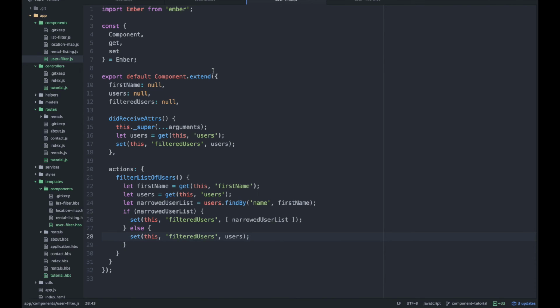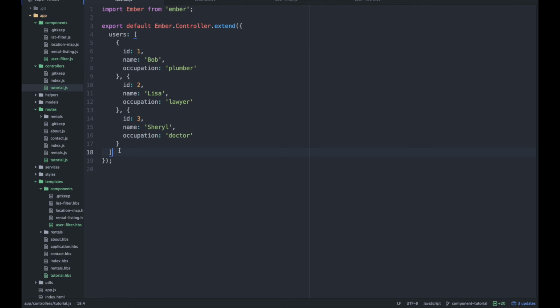So one of the last things that I want to cover on components is kind of touching on this a little bit more of actions, right? So you'll hear a lot of people say data down, actions up. That's kind of like the principle of Ember. What does that mean? Well, we pass data down to our components, and we can have actions actually bubble up. So let's create an action on our controller. Just call it test action. And we'll make an alert, make it really obnoxious.